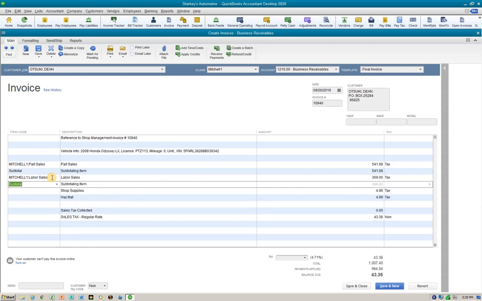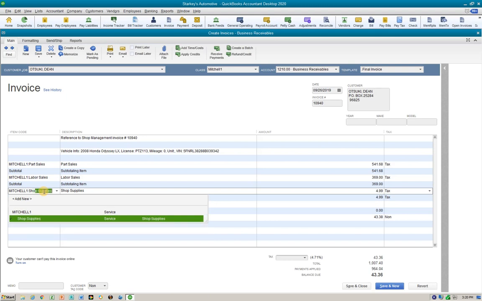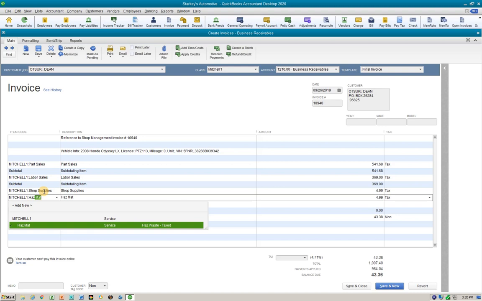So now we have the labor. We want shop supplies to be shop supplies, SUOP, 499, taxed. And then we want hazardous waste, HAZ, 499, taxed.